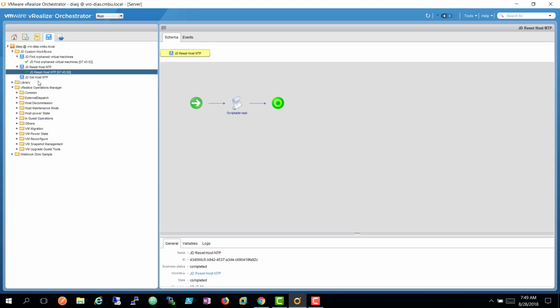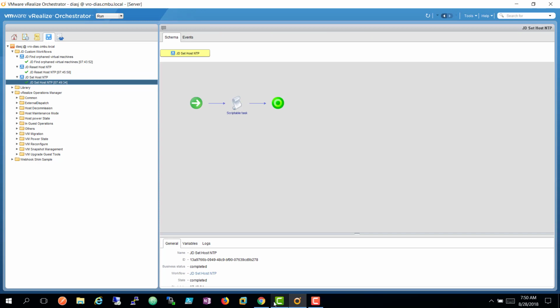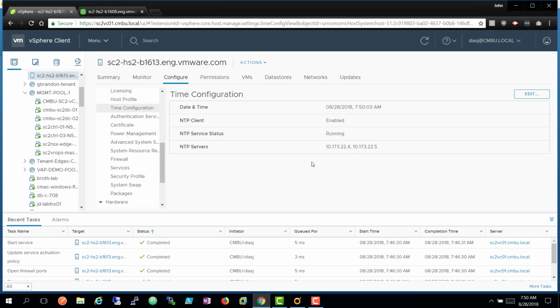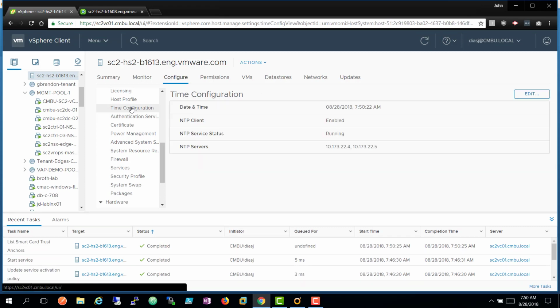See the workflow execution here, it just started running. Oops. All right, and that completed successfully. And so if I go out here and refresh this, I should see, let me get this to update.